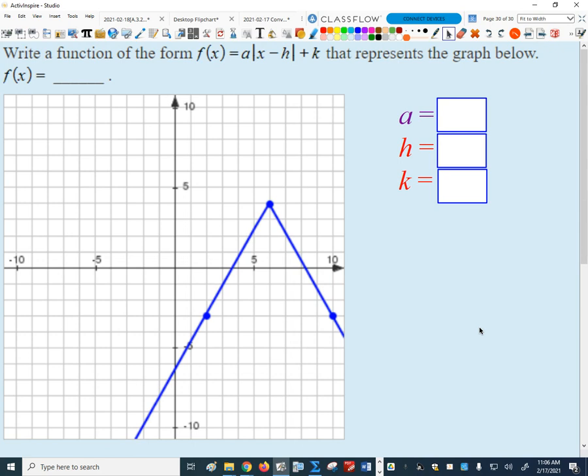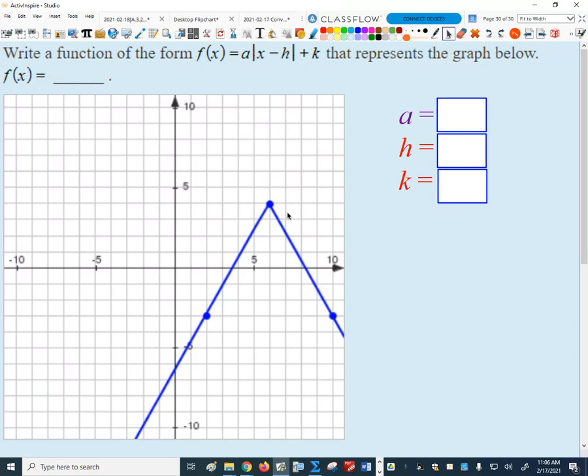Okay, last one, and I'm going to let you guys work on this stuff a little bit. So last one here, we're going to work backwards. This time, instead of giving you the function and you producing the graph, I'm going to give you the graph and I want you to write the function down. So really all this amounts to is, same as before, I want to know if I can identify the values of A, H, and K from the graph, then I could just plug those into my template up here. I can plug in the value of A, H, and K because I know A is the number being multiplied outside, H is the number being subtracted from X, and K is the number being added outside, right?